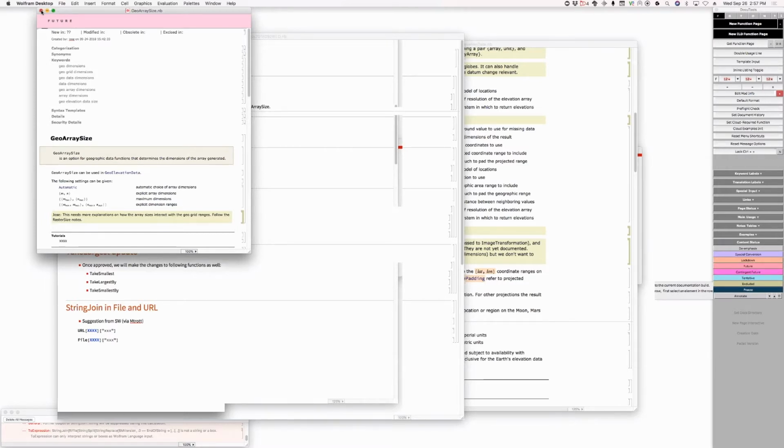Well, so I think it should work through the entity property framework. I think we should basically be able to say of the world that it will be essentially a geo entity distribution.